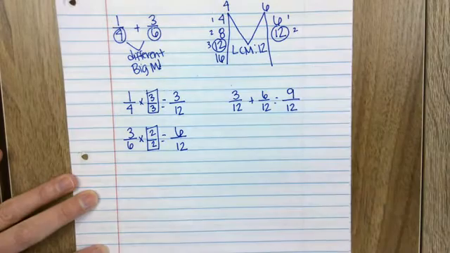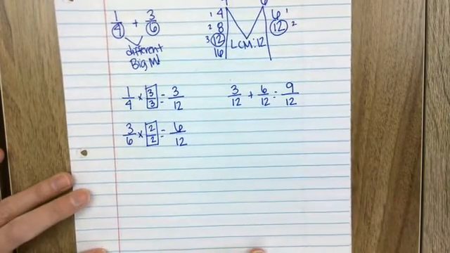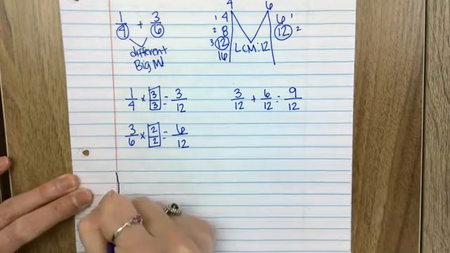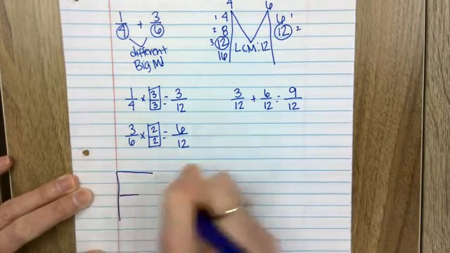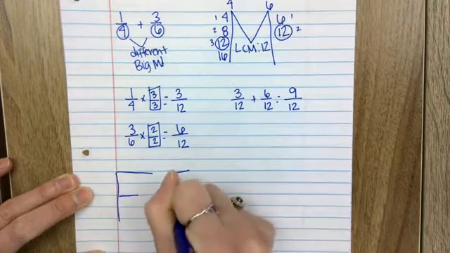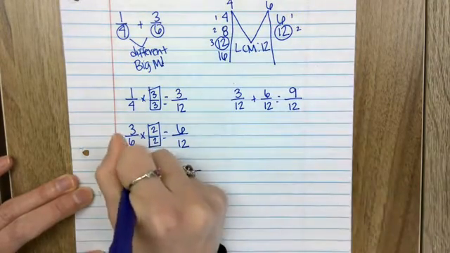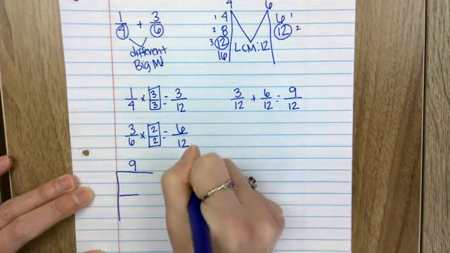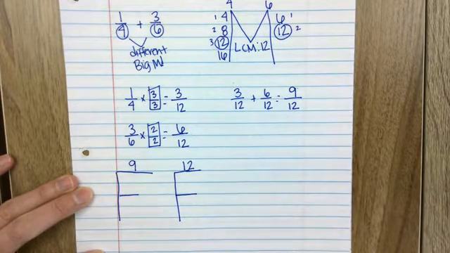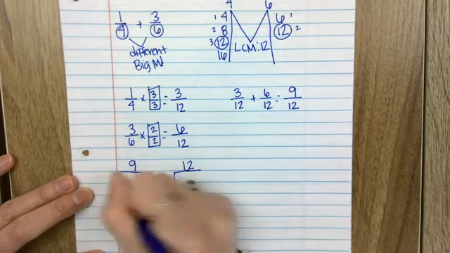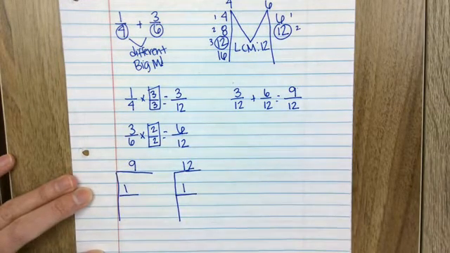Now my numerator is not 1, and my numerator and denominator are not next door neighbors. So I'm going to again do my fabulous factor chart just to make sure that this sum is in simplest form. So I'm going to draw 2 big F's again. And this time I'm going to put 9 on top of one of those F's and 12 on top of the other. I know that I can multiply any number by 1 to make that number, so 1 will go in each of those as a factor.